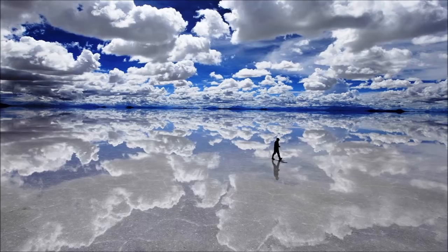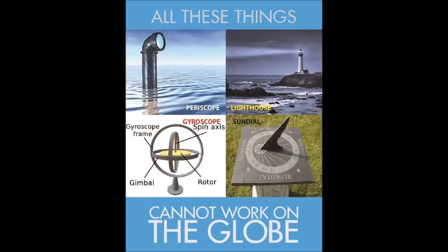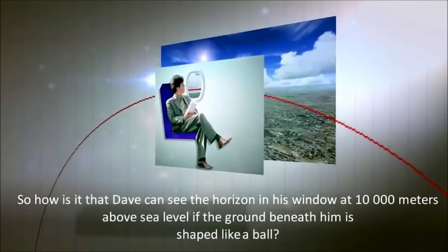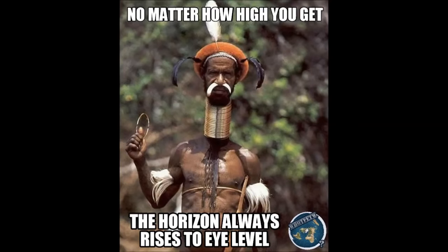In closing, we can go to every pilot and every pilot will tell you it's the electronics that adjust for the curvature — but just show them the evidence of how the artificial horizon works, and it's basically just a gyroscope, strictly mechanical. That's all the proof you need to disprove the curvature of the earth, folks. It's right here in front of us. All the pilots have been programmed to believe it's already in the instrumentation when, as we clearly prove along with Allegedly Dave, it clearly is not.